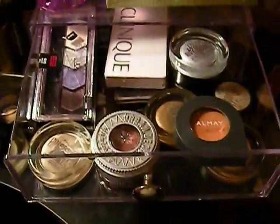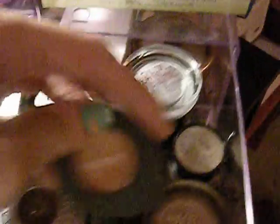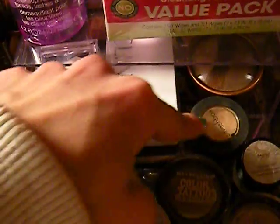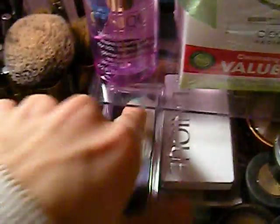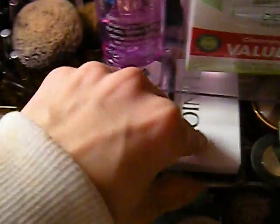In this first drawer, I have just some single shadows. I have some Urban Decay, I have my Alme — which I really don't like, but I paid for it so I'm keeping it. I have some Maybelline Cream Shadows here, a little Tarte sample I got in a Sephora purchase, a really old Smashbox Single Shadow, my Stila Triple, another Maybelline Color Tattoo 24-hour, some Maybelline Quads, and a Revlon glitter that I used for New Year's Eve. I have this Clinique palette, very similar to that Maybelline palette, and then another Maybelline palette under there.